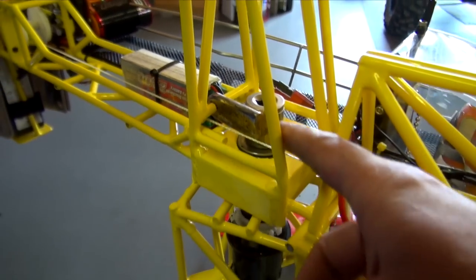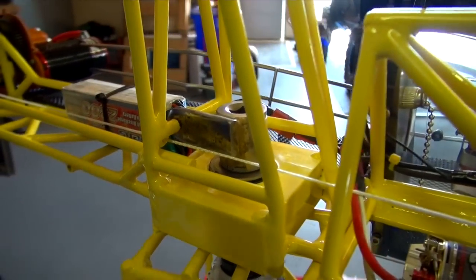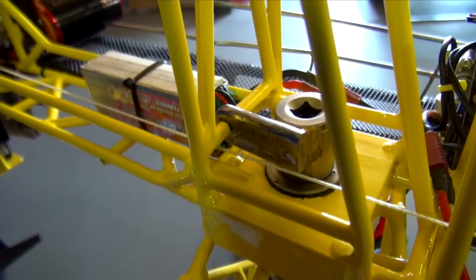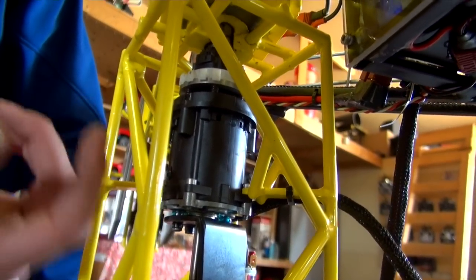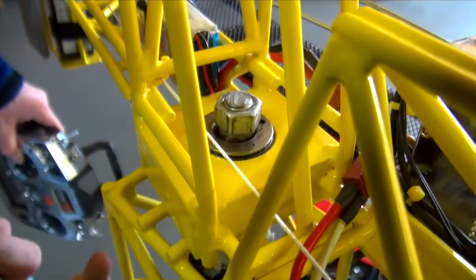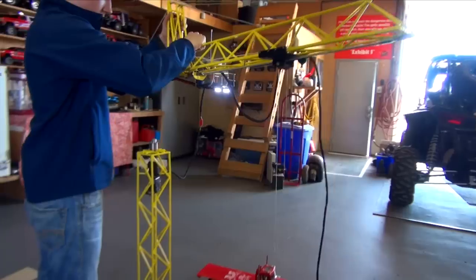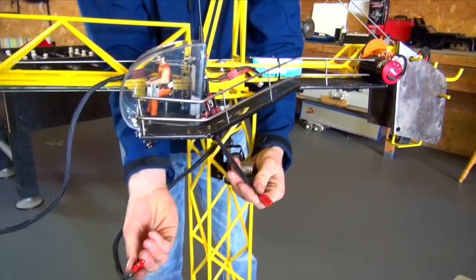This is actually quite ingenious. This is the main drive for the pivot system — this is what we updated since last time the crane was on the show. This drives off of an 18-volt DeWalt XRP motor and transmission. It comes up through to a bolt that's been welded onto the other shaft, and that allows us to lift the top off very easily. The whole piece comes off with only one wire to unplug on the banana plugs, and that makes it very easy to transport.